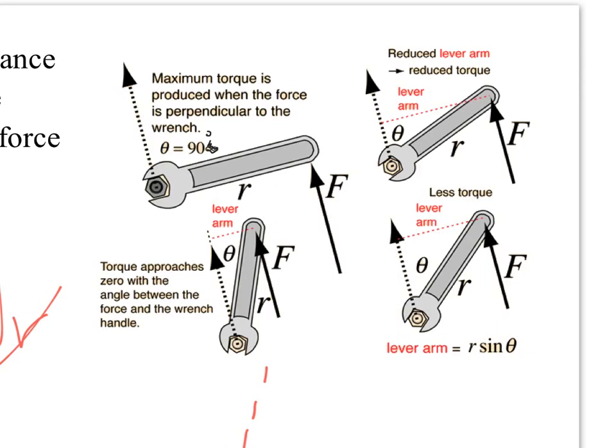And then as the angle gets closer and closer to zero, you get less and less torque. It's kind of obvious, and it's hard to show in a video. I could show it to you more by demonstrating. But think about a wrench. If you have a wrench, you're going to want to push perpendicular to the orientation of the wrench itself. If you push in the same direction as the length of the wrench, it's not going to go anywhere. So imagine, for the sake of this, that this force was not here.